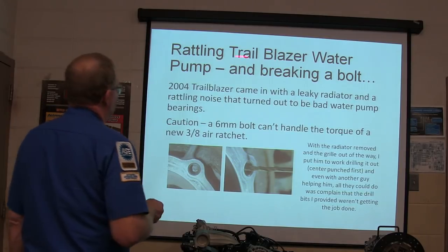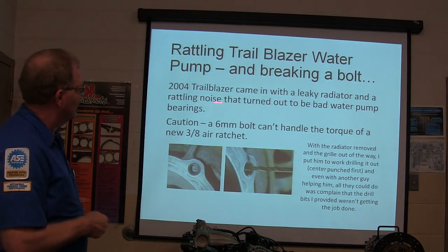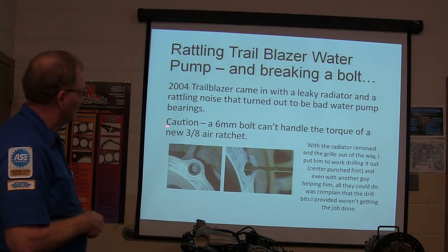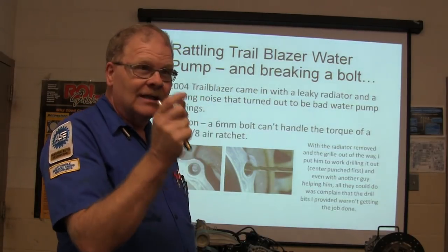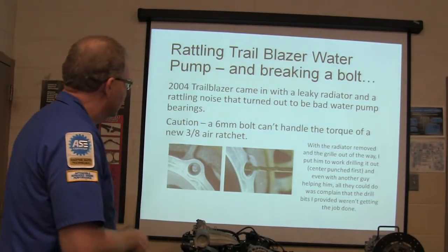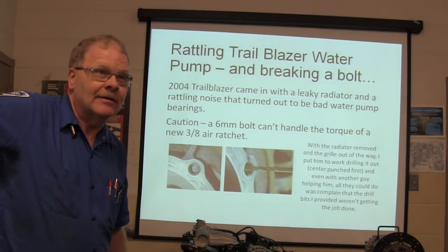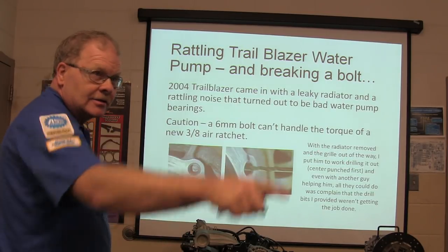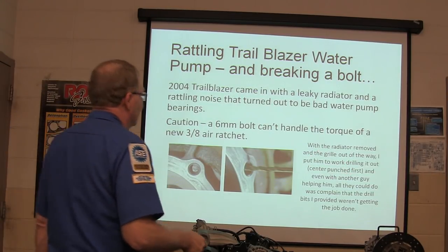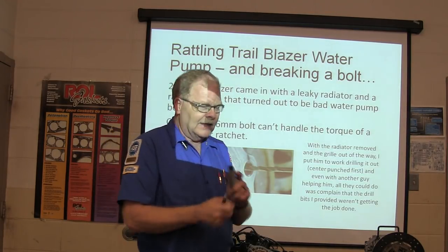All right, so this Trailblazer water pump broke both. The 2004 Trailblazer came in with a leaky radiator and a rattling noise, turned out to be a bad water pump. A 6mm bolt can't handle the torque of a new 3/8 air ratchet. You got that? A 6mm bolt's a little bitty thing. And so these guys popped one off in there, right out here on this service bay. So the radiator was removed and the grill out of the way. It's a Trailblazer like yours. And I said, drill it out. Let's center punch it first. So center punch it first. We're going to drill in there.